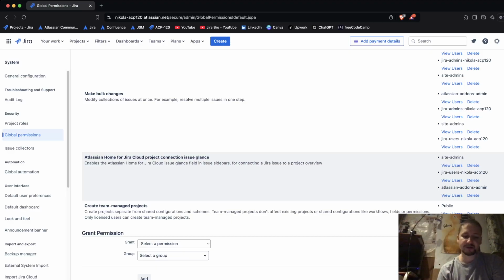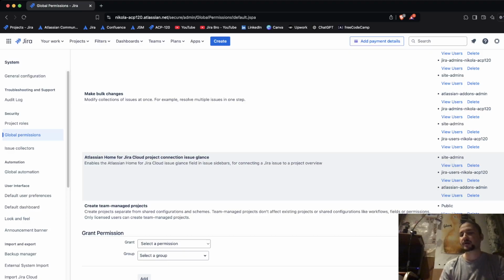Now, there are actually a lot of debates here. Some admins, it's totally fine. Some admins are banning the team managed projects to be non-existent at all. I can understand that from a certain point, but sometimes team managed projects are there for a reason, because they are actually suitable for smaller teams.